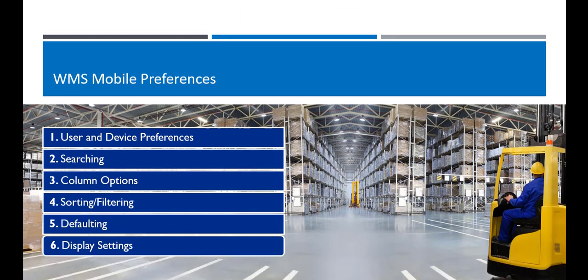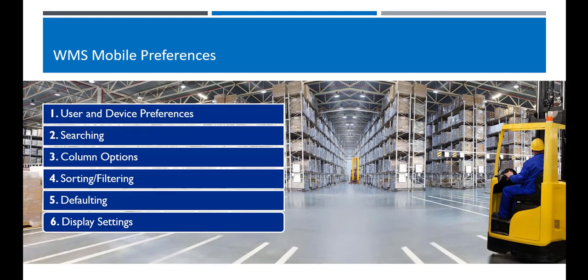When using Resolv WMS, each user has the capability to set different preferences for how they can review and access data on their mobile devices. Resolv WMS even allows you to have different preferences per mobile device. So for example, if you use a smaller handheld device for certain functions, but a tablet for others, you can have a different set of preferences for each so that moving between multiple devices is painless. The settings we will see in this video can be adjusted to fit each user and device's preference to make maneuvering through the WMS data simple and efficient.